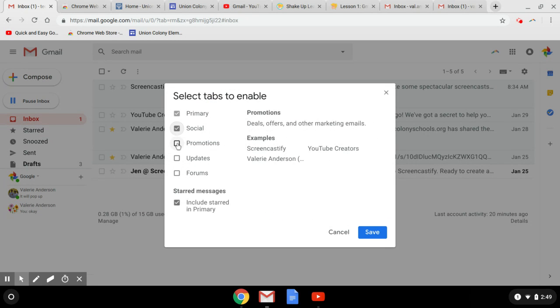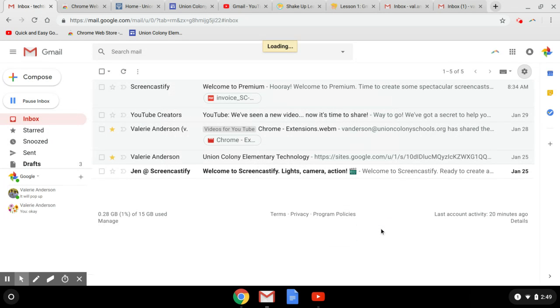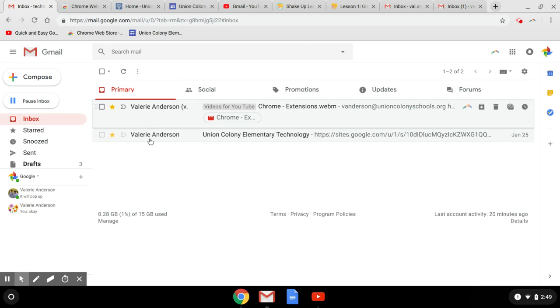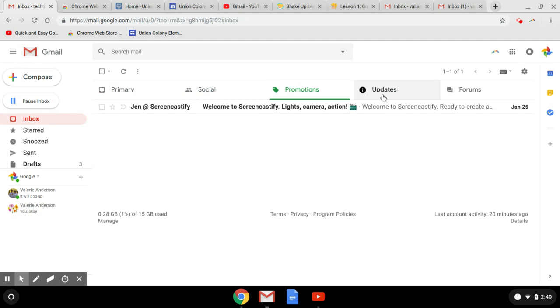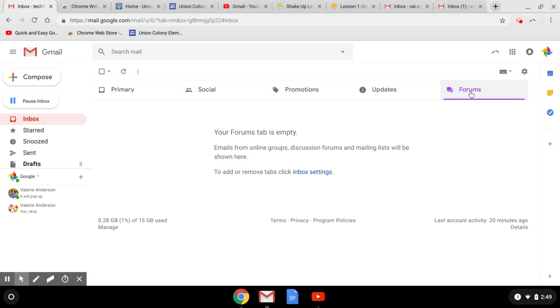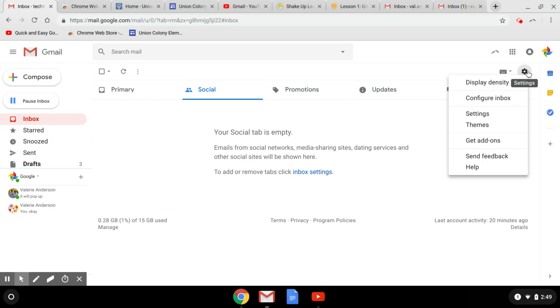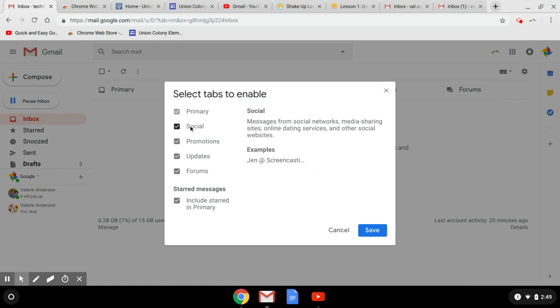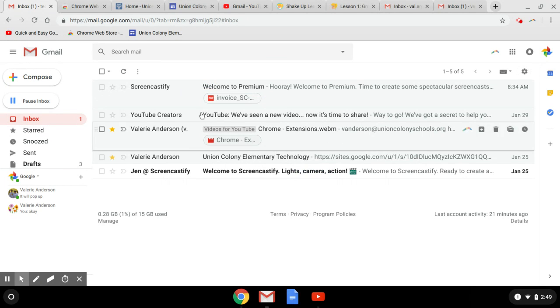You can choose to have the tabs at the top of your page if you want, and that organizes things a little bit differently. So you can see that some of mine are gone. So now they're going to be in a different tab. I don't like that because sometimes I forget to check the different tabs. So I'm going to just leave that as just the primary setting, and it'll all go back then just to the one page. That's today's tip using Google Gmail.